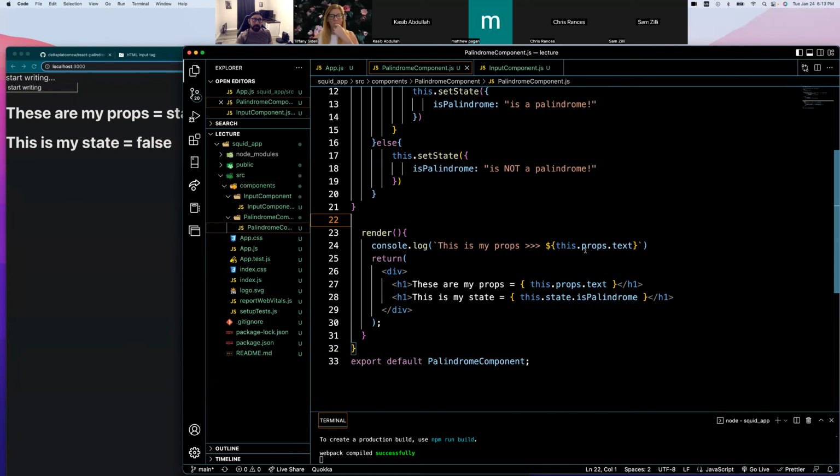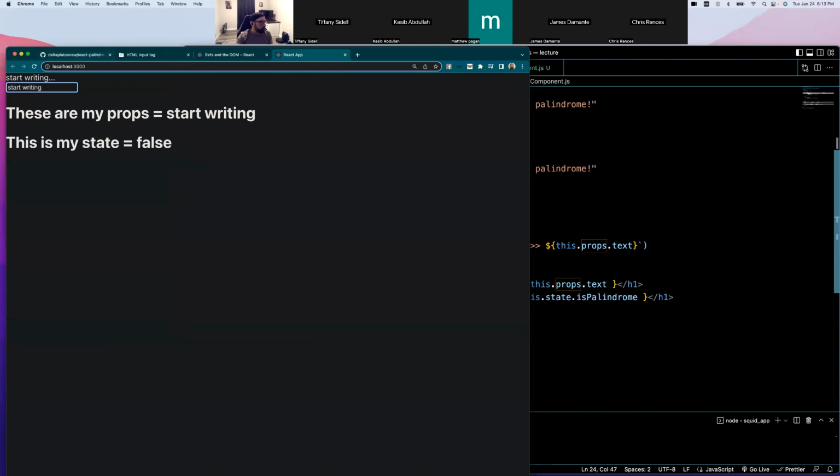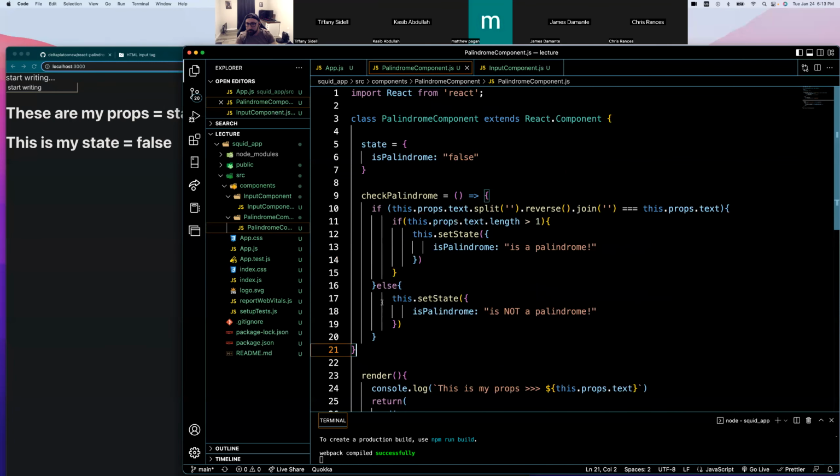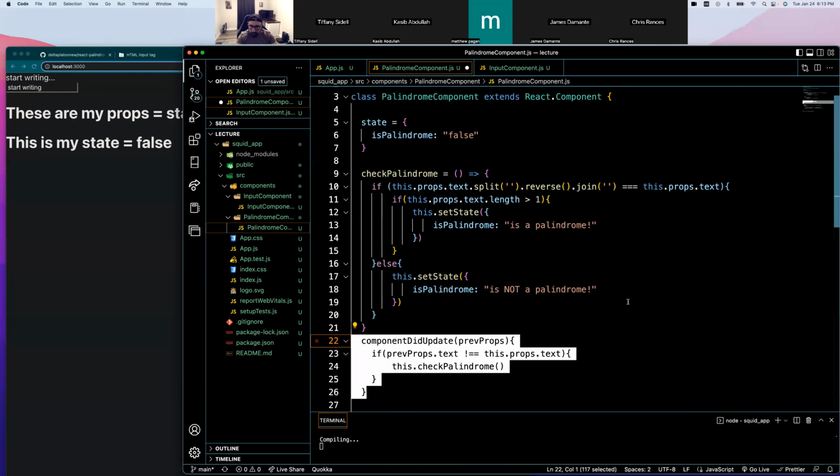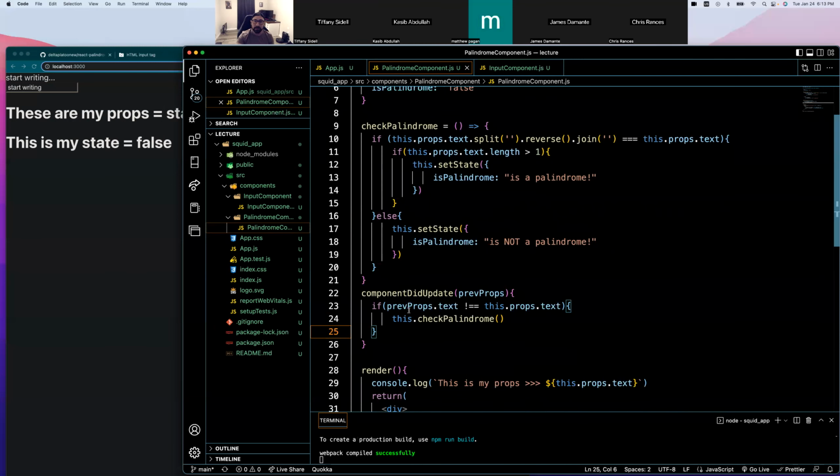We're going to get into two different ways to prompt functions to run. And this is how we're going to do it in class. We're going to use something built in called componentDidUpdate. Like that. Oh, that needs to be updated. This is built into React.